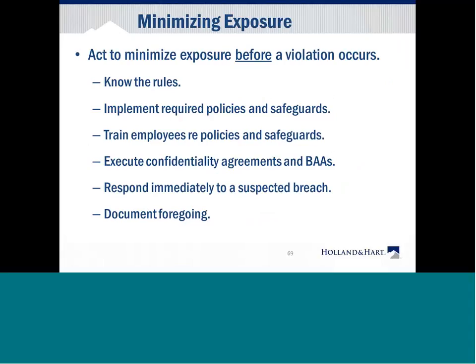Why? Because if you had those policies and safeguards in place, you trained your people, and you just have a rogue employee out there, hey, you can tell the government, we didn't act with willful neglect. That employee screwed up, but we didn't act with willful neglect. If we correct it within 30 days, you can avoid penalties.